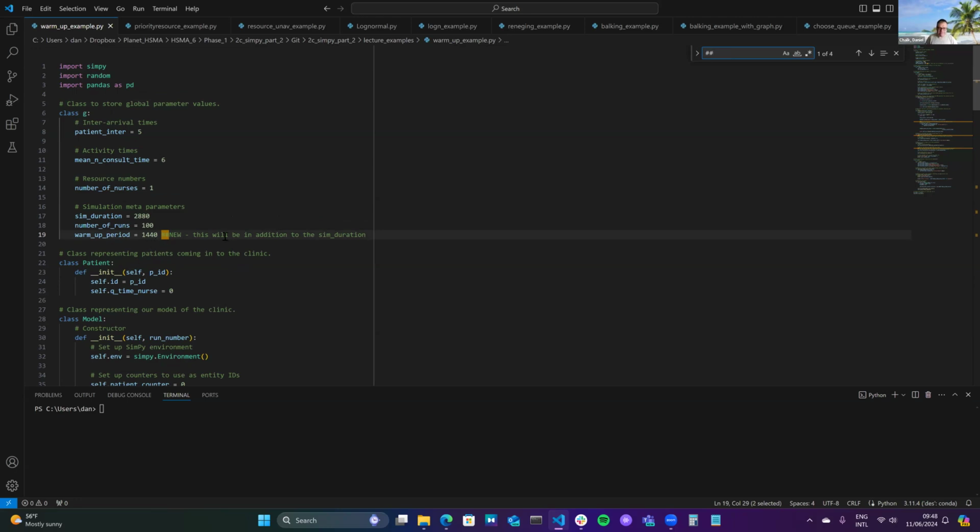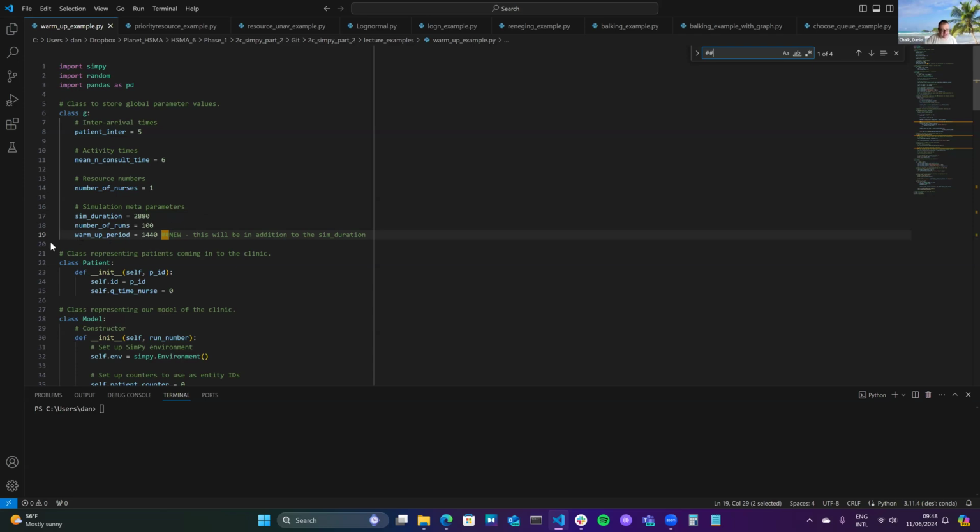Now remember, this is in time units, and in this model, my time units represent minutes. So we can see here that the simulation will run for 2,880 minutes, which is 2 days, 48 hours, and it'll do 100 runs.